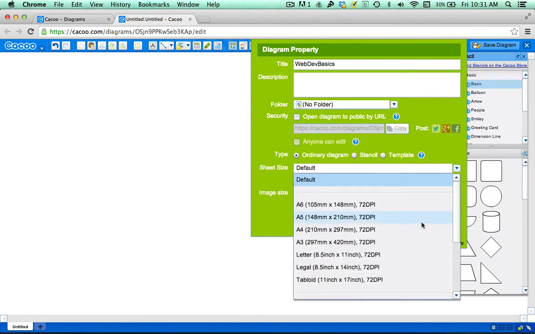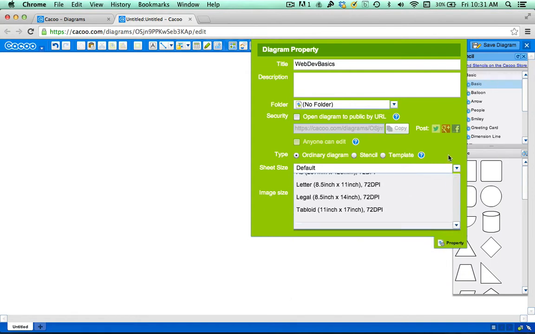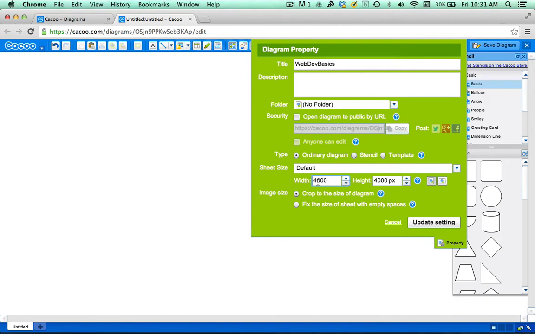So we're just going to look, and they don't really have something that we're looking for. We're going to just go ahead and create this 900 pixels wide. Both these elements are in pixels, and pixels are how your screen is laid out on a browser.